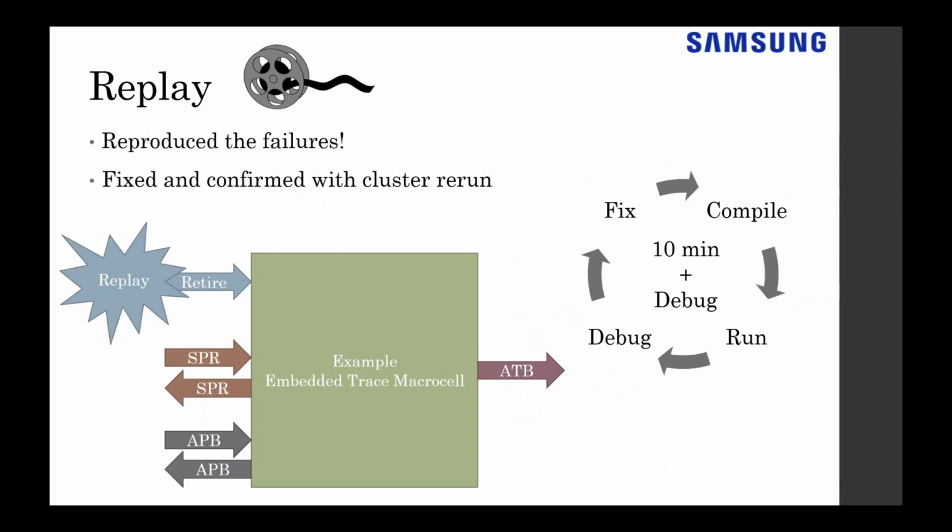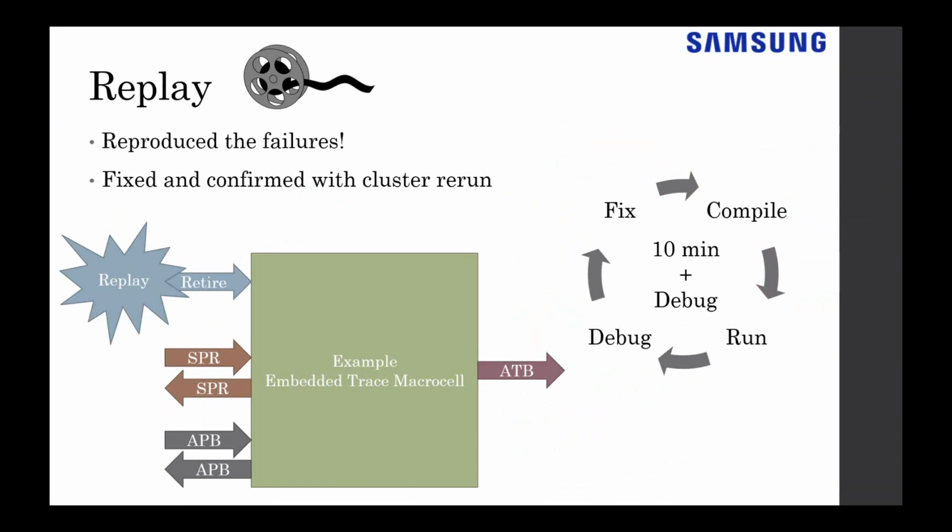This got our cycle time down a lot because the unit bench was substantially faster to compile. I think it was only a couple minutes to compile, and then the run times obviously are a lot shorter as well because it runs a lot faster. So it was a pretty big win to reproduce all these failures and take all this stimulus from above and bring it down to the unit bench and make this work.